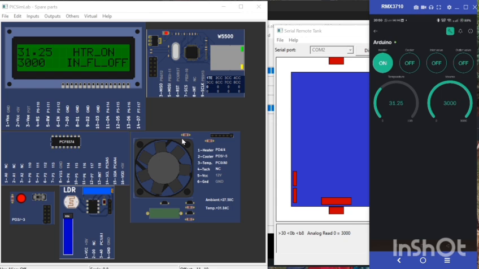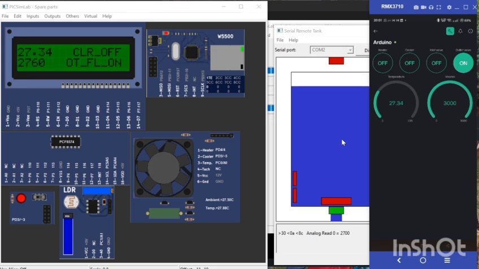If the cooler switch is on, then we can see that the cooler rotates, and on the LCD display the heater is off, and we can decrease the heater values. And like that we can turn on the inlet valve, and we can turn on the outlet valve, then the water is dropping, and we can decrease the values in the Blynk IoT app, and we can also see that on the LCD.